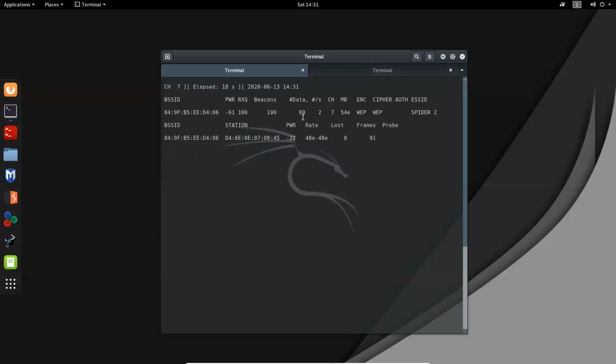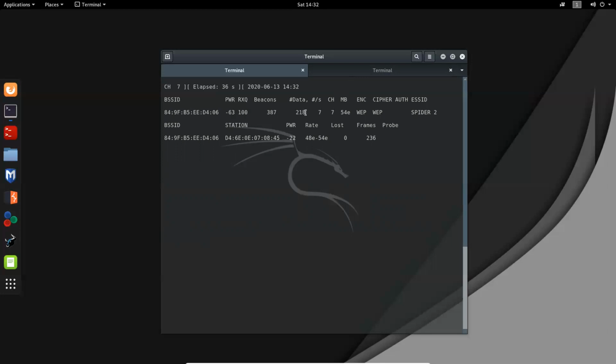So as we can see, we basically need a lot of packets so that the app named Aircrack can read the pattern. And as you can see, not a lot of data is being transmitted.